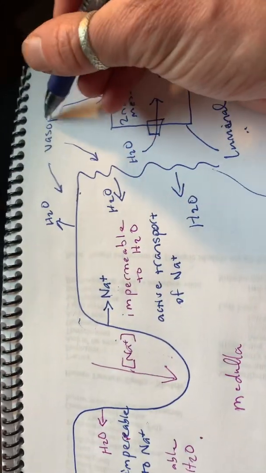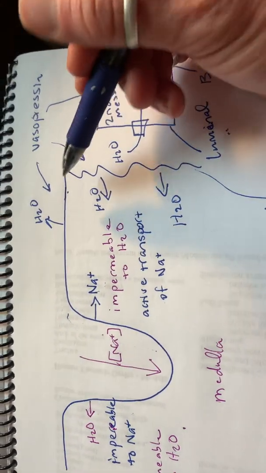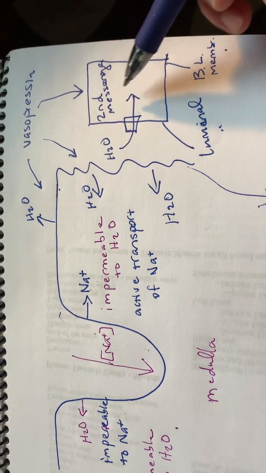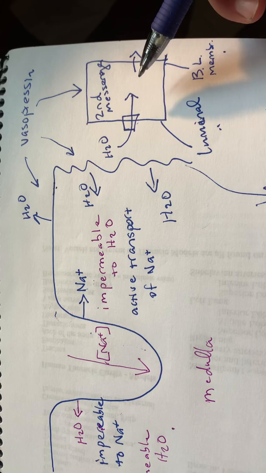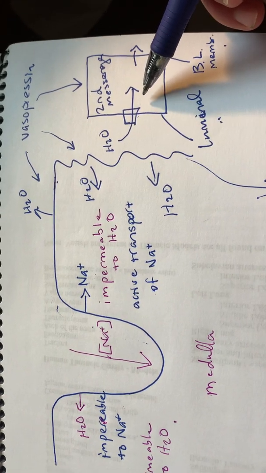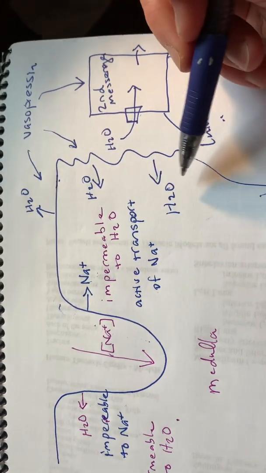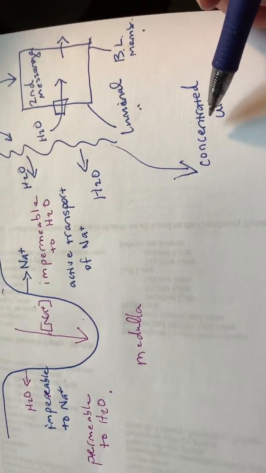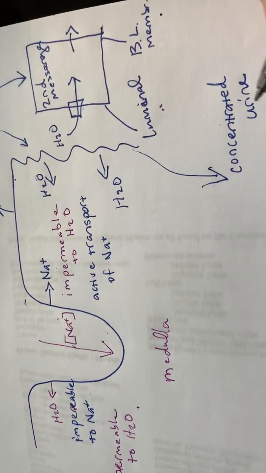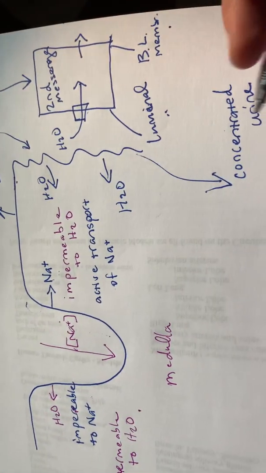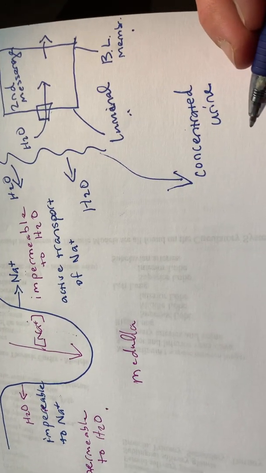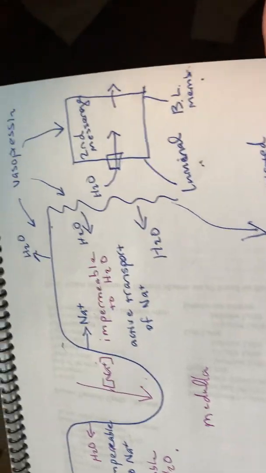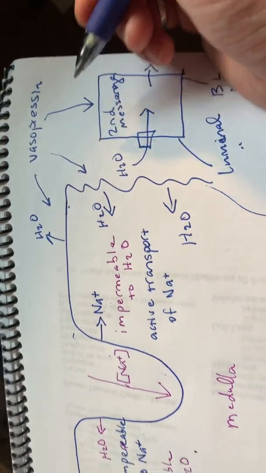But if we had plenty, we would not have vasopressin, and we would not use this pathway, the second messenger pathway, to put aquaporins, the little square there, on the luminal surface of our tubular cells. And we would not reabsorb water. And so if we didn't need to reabsorb water, we would leave it all in the tubule, and that would produce a more diluted urine. And so we would lose more water than we would if we were using our vasopressin to grab it back.